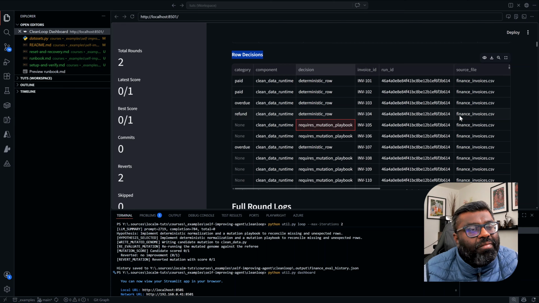Now, what kind of mutations can we actually process? For example, a CSV where the comma is broken. A CSV where the rows and columns have been shuffled. A CSV where some data is missing and the LLM understands where to get the data from, and so on. You can think of anything. If we can think of anything, yes, we can implement it to fix it. That's the power of this particular implementation.